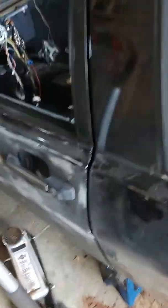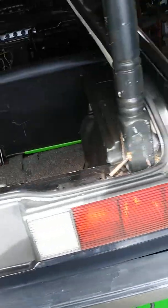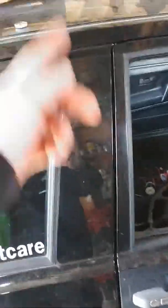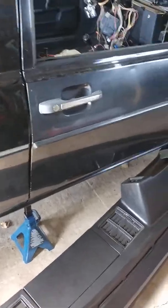The other big issue we ran into, and it wouldn't be a project car without this, is rust. You can see that, or hear me, but the quarter-sized hole in the fender wound up becoming a fist-sized hole that extends into the car where the water drain was for the door jamb. So any water would come down here and drain somewhere, or maybe it's along the hatch, I'm not really sure. All I know is it pulled up in there, and we actually got extremely lucky because the rear beam mounts right in there, and the rust is right next to it.